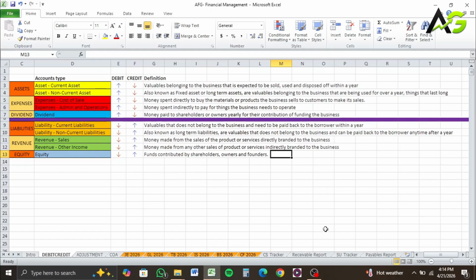When you record your journal entry, you need to check your general ledger accounts. That's the second one you do. So now, 1, journal entries. 2, general ledger accounts, aka GL accounts.